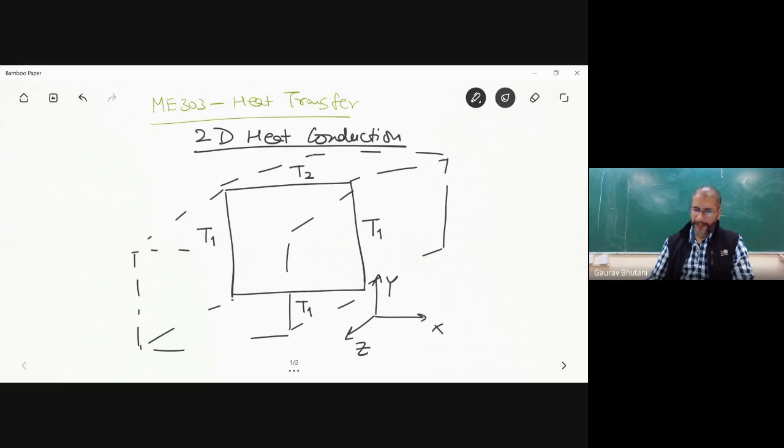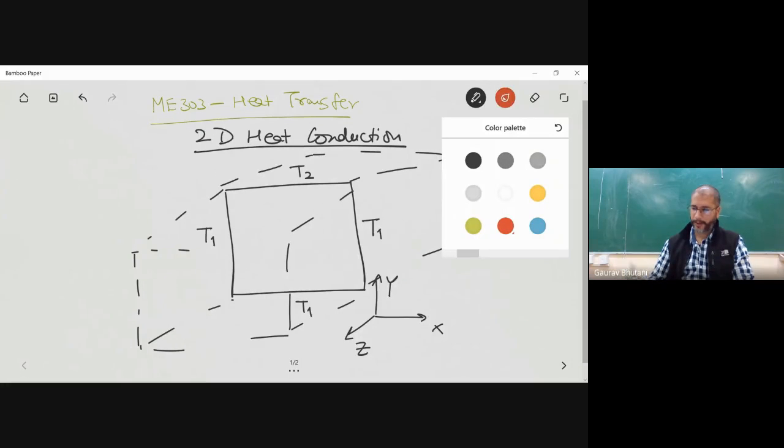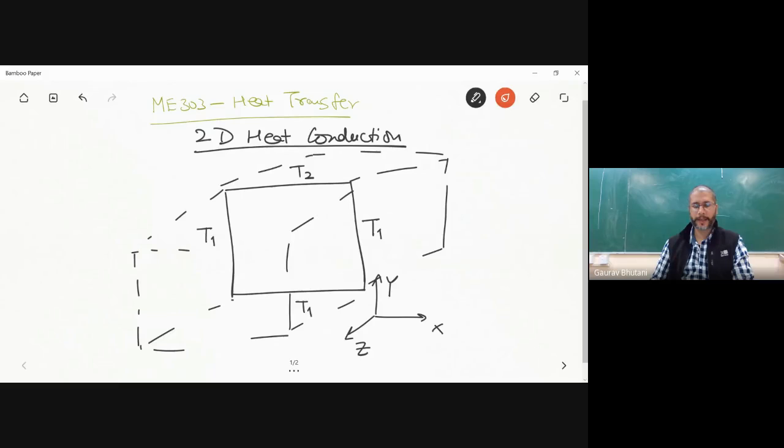All right, so we'll be considering this, but before that, let us get a feeling of what sort of temperature distribution we'll have. So we'll have a temperature T1 on the boundaries, as we can see, and then on the top one we have a T2. So if I was to plot, not the temperature, let's say the heat flux, then what you would see is that the heat, as we know, flows from higher to lower temperature. So it's somehow going to flow from high to low temperature. So what we'll see is probably some sort of, sorry.